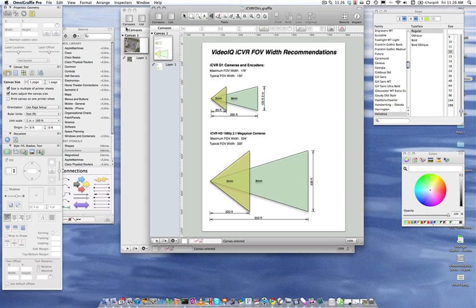On the HD cameras, maximum width is 534 feet, and for typical field of view widths, I usually like to stick with about 330 feet on those cameras. And here from the little diagrams, you see a representation of a 3 to 9 millimeter lens on the D1s and a 3 to 8 millimeter lens, the varifocal lens we ship with the HD camera. It just shows you approximate triangles of what you're going to get coverage-wise.